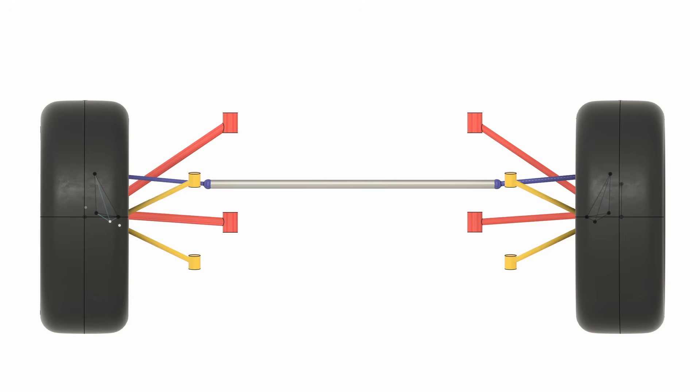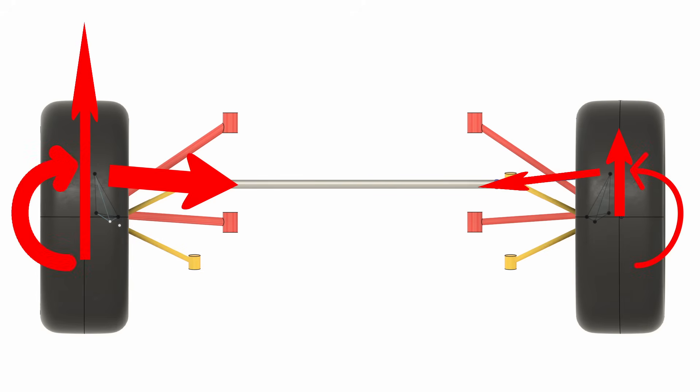But what happens when the tractive forces in the left and right suspensions are not the same? Then we have a situation where the forces acting on the steering system from the left and right are not equal, and there will be a net force trying to push it in one direction or the other. The only thing now keeping it from actually moving and allowing the car to turn are your hands. And that is what you feel when you get torque steer generated by unequal tractive forces.